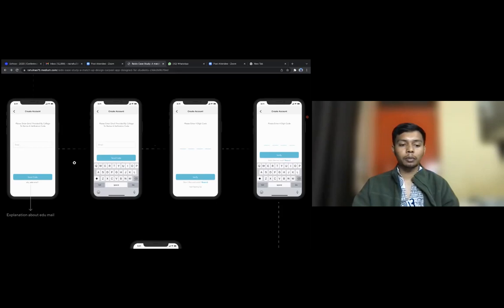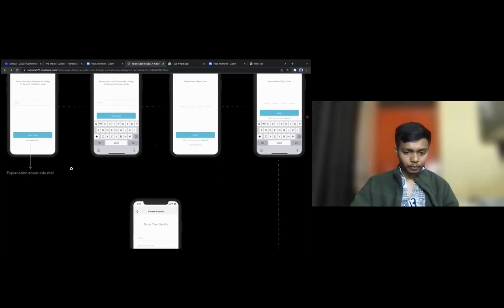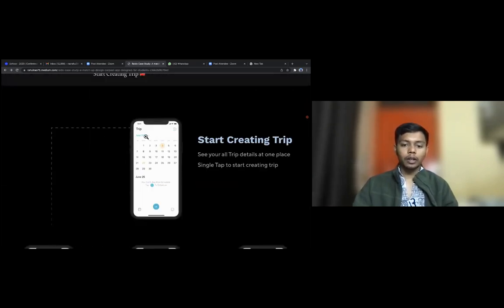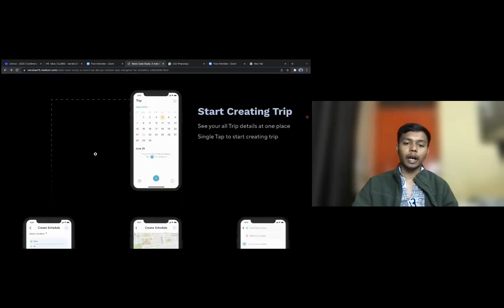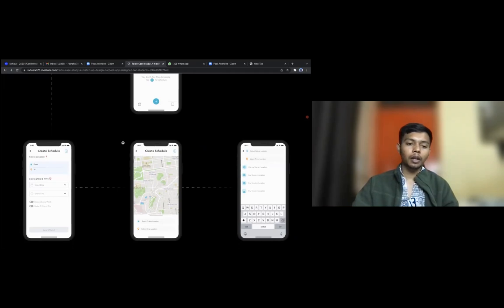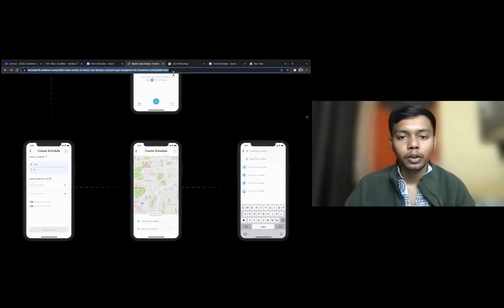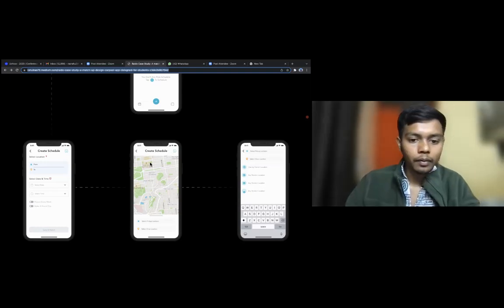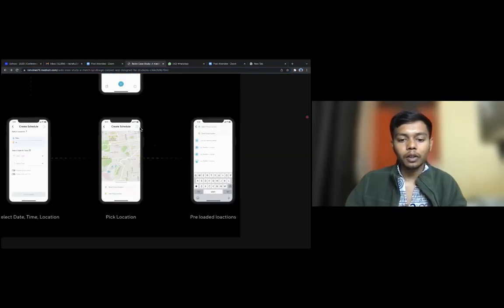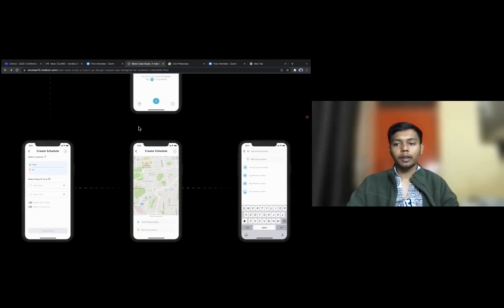So this is my first major point, to get a crowd of students, because my target users are students only. Now this is a details section that you can enter. Now this is a trip creation section. I'll be posting the link so you can see my case study for reference purposes. So this was the case study that I did.